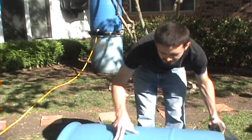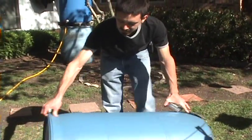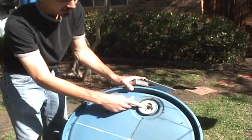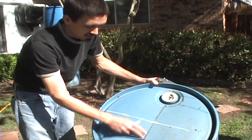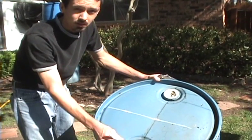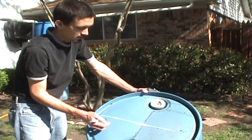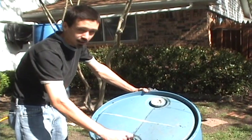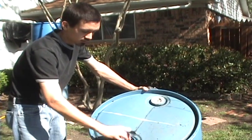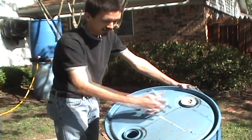The reason I chose that instead of the seam which goes all the way around the barrel is because the seam has the two bung holes right in the middle of it. I wanted to save the bung holes in case later on we decide to use this for something else where we could cap that off and drain or keep stuff in it. So that's why I'm cutting it this way instead of this way.